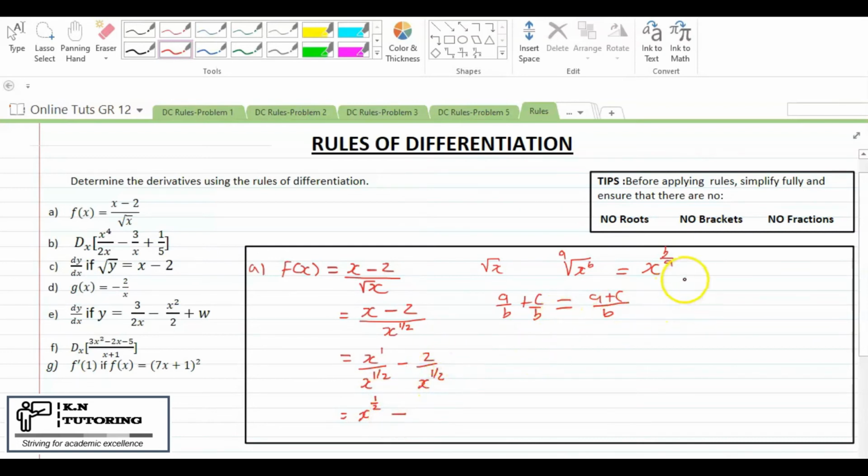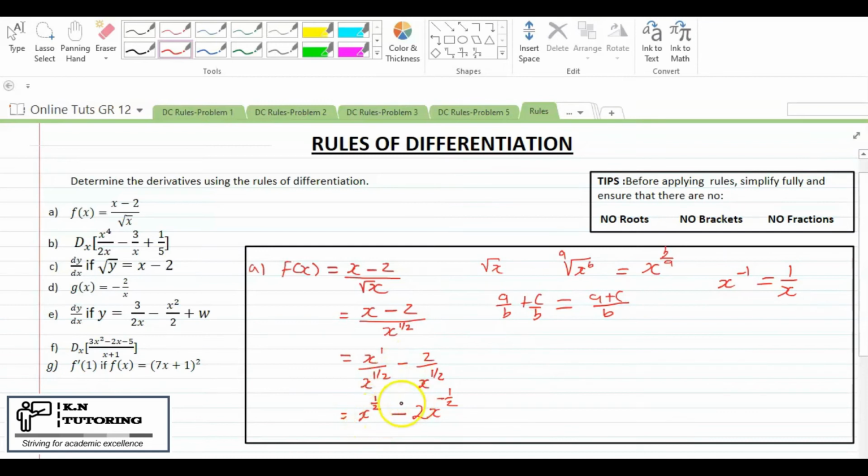Now I don't have brackets, so I will move to the next one. It says you must remove fractions. I don't want my variable that I'm going to differentiate to be in the denominator. That's why I need to get rid of the fractions. Now the question is, is there a way in which I can write this without using the division sign? The answer is I can write this as x, then I take the exponent, which is half, and change the sign and make it negative 1 over 2. Remember, x to the negative n is the same as 1 over x to the n. So I had this, now I change it to that.